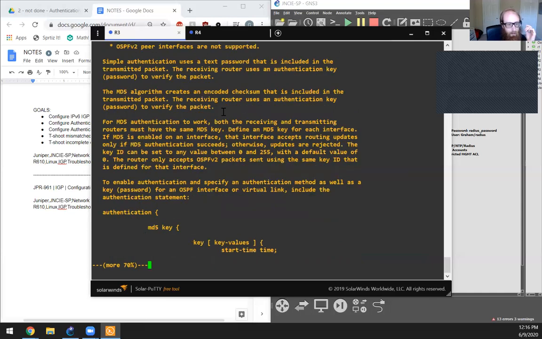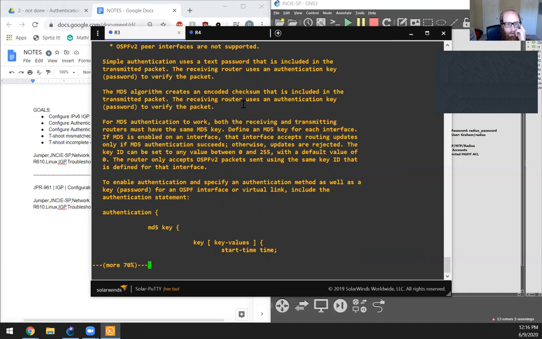So, aha, here we go. Simple authentication uses a text password that is included in the transmitted packet. The receiving router uses an authentication key password to verify the packet. The MD5 algorithm creates an encoded checksum that is included in the transmitted packet. The receiving router uses an authentication key password to verify the packet.